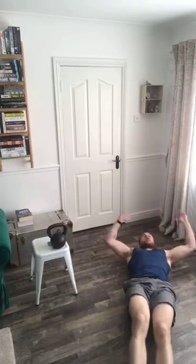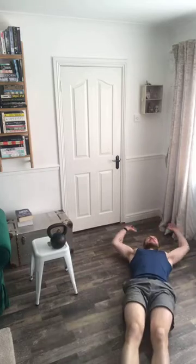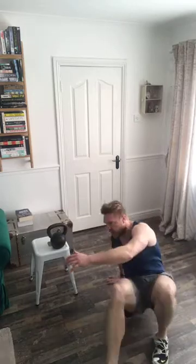So we're going into our kettlebell swings next. So you're going to grab your weight and we're going to go into 40 seconds worth of swings in 10 seconds. And we've got 3 exercises back to back with that kettlebell. And then we're into our burpees. 3, 2, 1, up we get. Grab your weight, straight into swings.